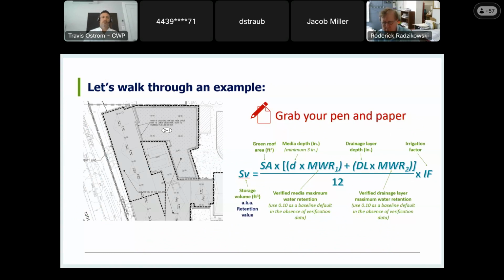So we're going to look at an example plan shown on the left here. If you can see my cursor, hopefully, they've shown here, delineated with this plus sign hatching, there's a green roof. It has the BMP ID of 2-1, right? So this is the BMP that we're talking about. You can see there's the roof drains and the overflow drains throughout it. And you can see this dashed line around it, that's the contributing drainage area. They're showing this upper roof area that's going to contribute drainage down onto the green roof.